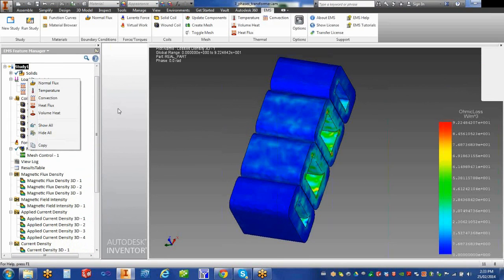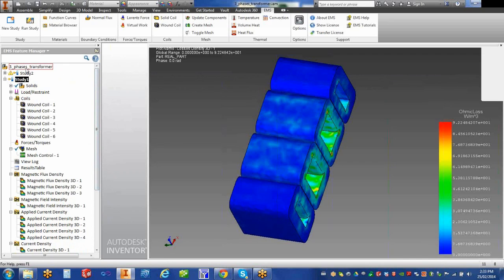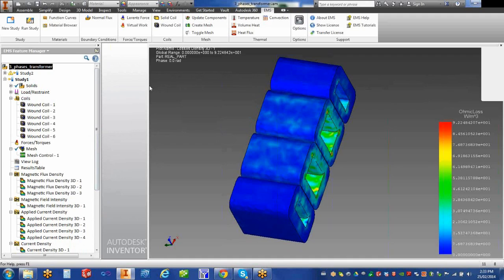You can go ahead and run that study, or you could generate many different studies, and before going home in the evening you can run all studies, and when you come in the morning you find all the results, and then you can pick and choose your best design, best results.